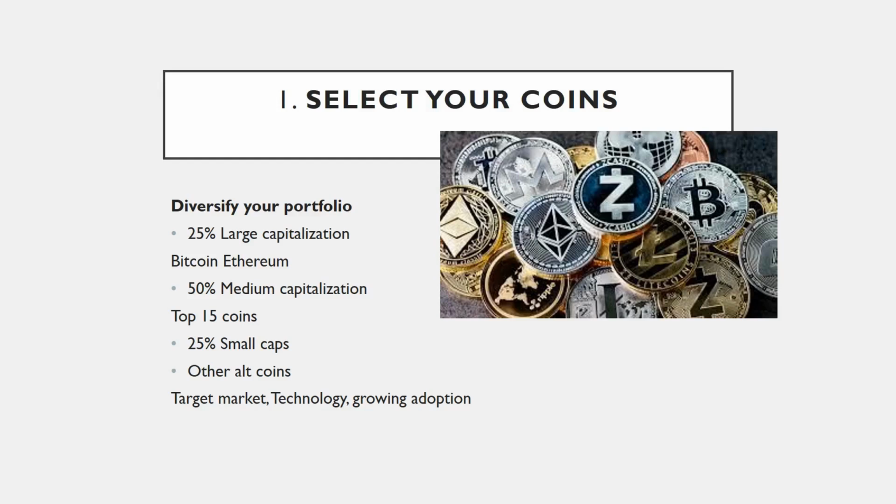And the remaining 25% should go into the small caps. The small caps are play to earn games, crypto, NFT collections. There are lots of projects going on in the crypto sphere that you could consider small caps. Okay, so as you continue to surf the crypto sphere, you come across small upcoming projects, and you like some of them. Some of them are games that you can play and earn some crypto. So these are the small caps.